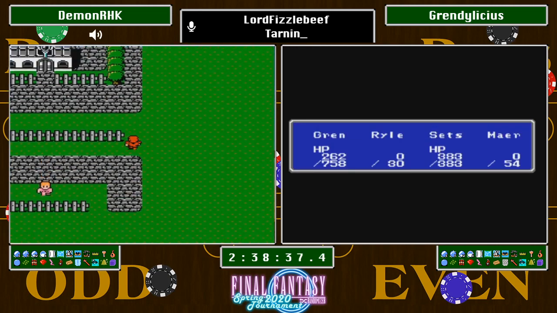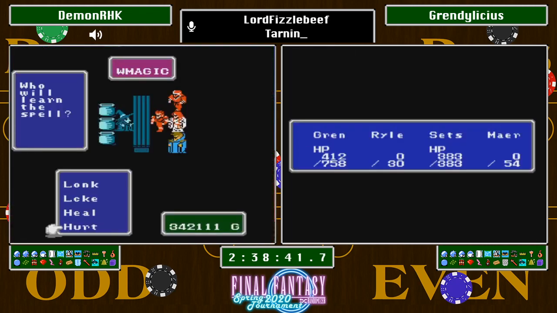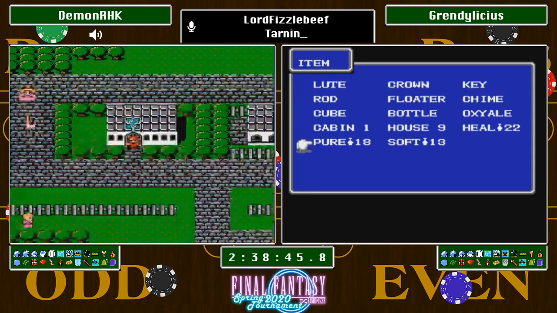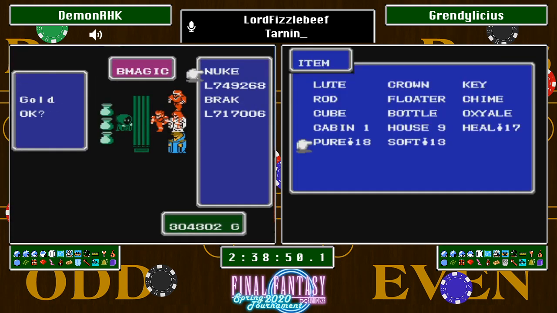Yeah, like one does. Just don't accidentally press left while doing the victory dance. Yeah, don't do that. Okay, so we found our level 7 Life 2. That will be helpful. And we found our level 7 nuke. That will also be helpful.